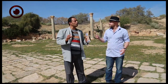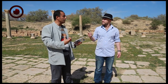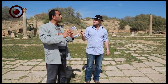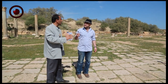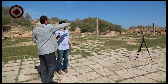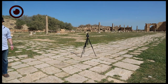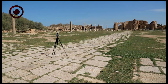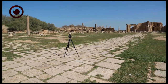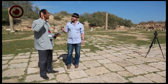The other thing to remember about Leptis Magna is the sophistication of the architecture here. Wherever we go, we're going to see a massive use of marble everywhere. And the marble, as you can see around us here, you can see the cipollino. These columns are called cipollino marble. These are from Greece. Inside the bath, we're going to see marble from Italy. We have some local marble. So even the marble was shipped from different parts of the world. Even from Aswan, we're going to see the red granite from Aswan, Egypt, all the way from Aswan.